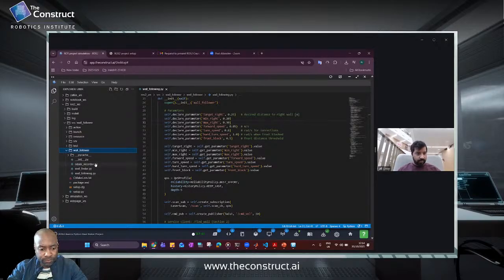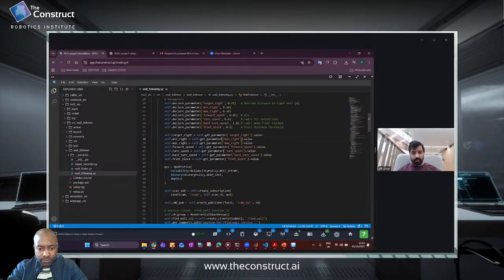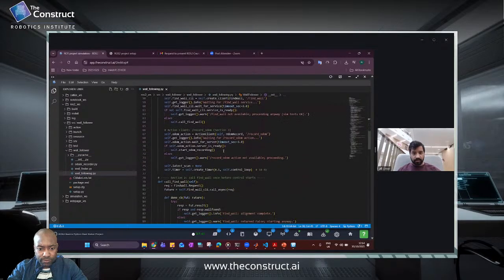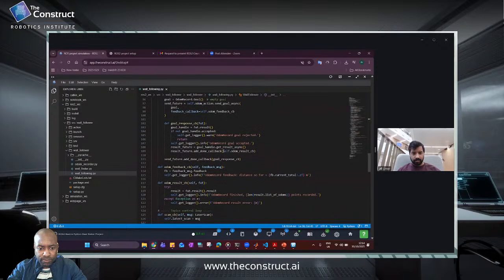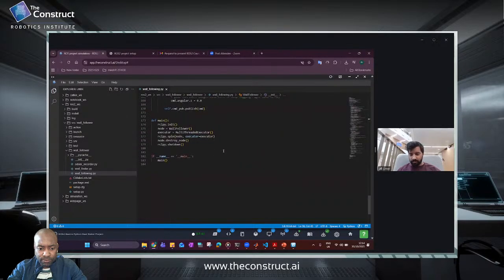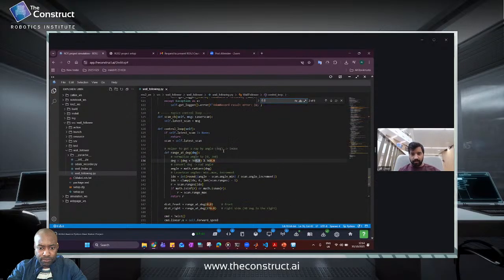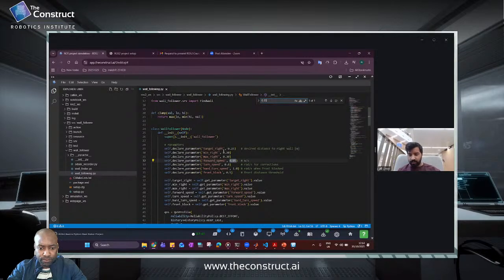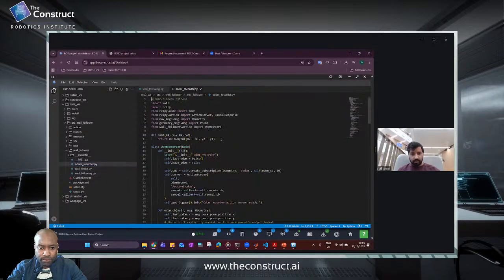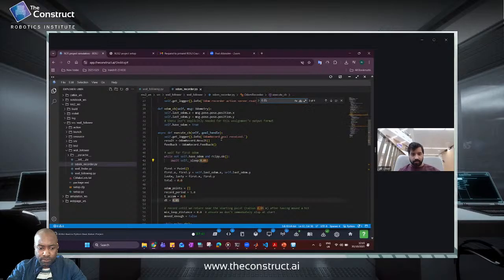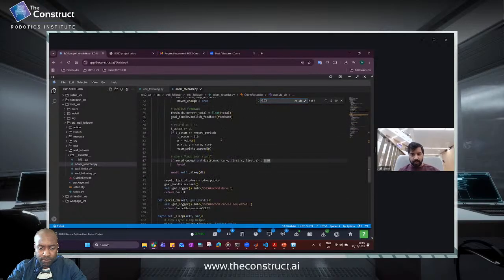Then we go to the wall following script. Yeah, here it is. In this command, basically, we check that if it is within the 5 centimeter limit, then it stops moving.